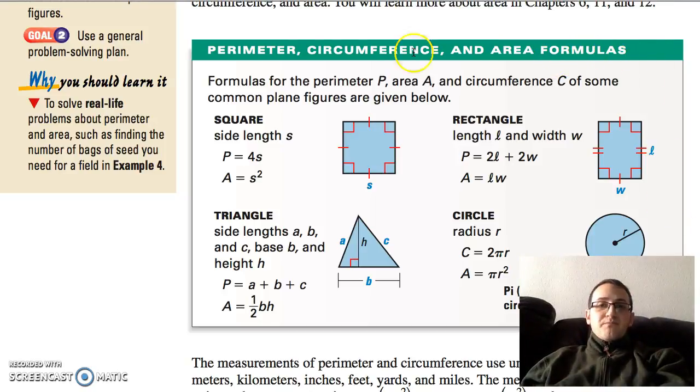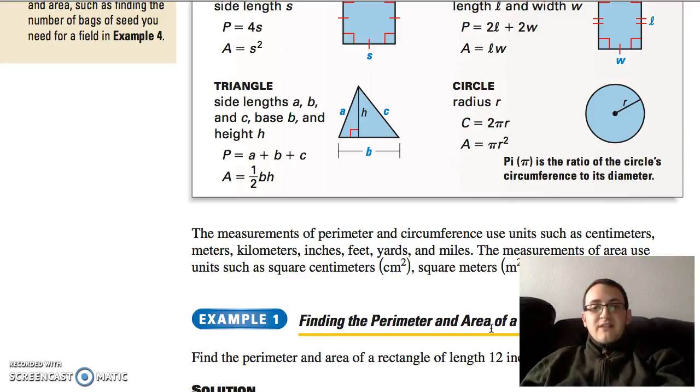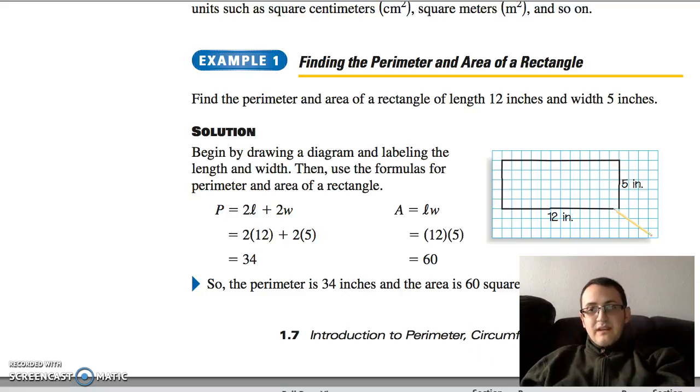If you know which perimeter, circumference, or area formula you need to use, and you have the given ingredients of the information, all you need to do is plug in to the formula and you'll be able to successfully compute that. Of course, paying attention to the units will be very important. So let's say we want to find the perimeter and area of this rectangle. It's asking for the perimeter and the area. What I want to see on your IP is that you are putting the formulas first. This way I know that you're looking at the right formula and then looking for those ingredients.